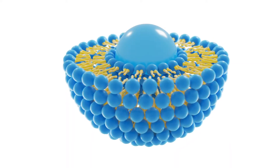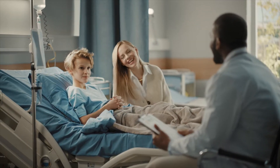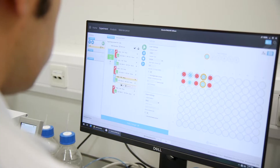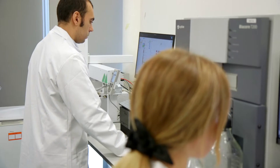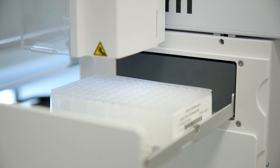When you encapsulate your drug molecules in the right vector, it becomes a cure that can transform lives and protect communities. When you're developing viral and non-viral delivery platforms for vaccines or gene therapies, you need to apply the right technologies and expertise to ensure these vectors help your treatments reach their full potential.